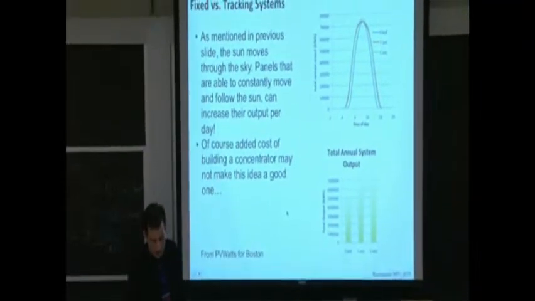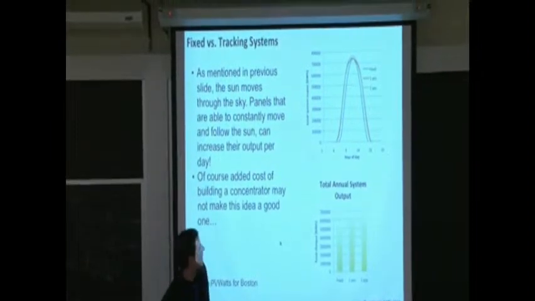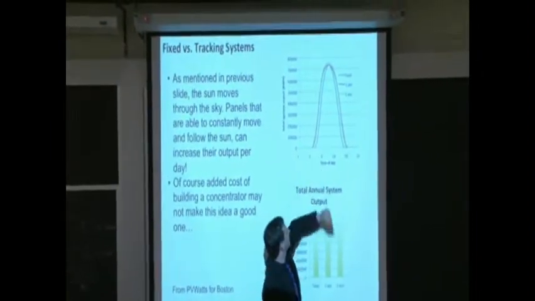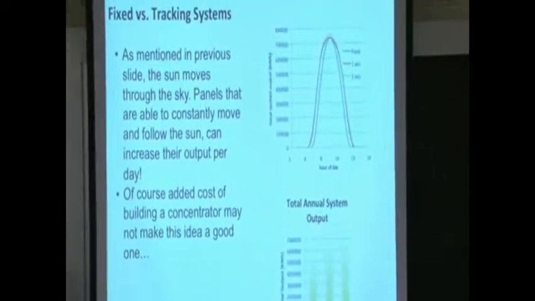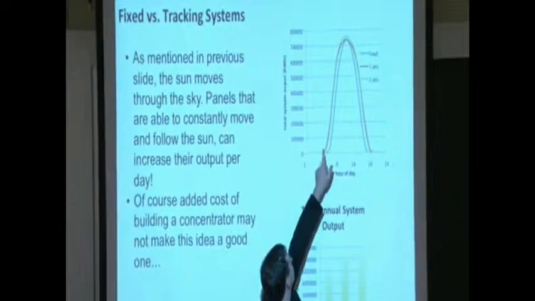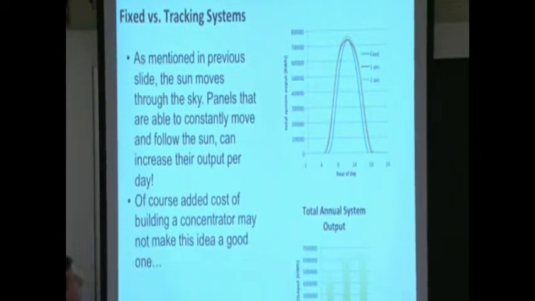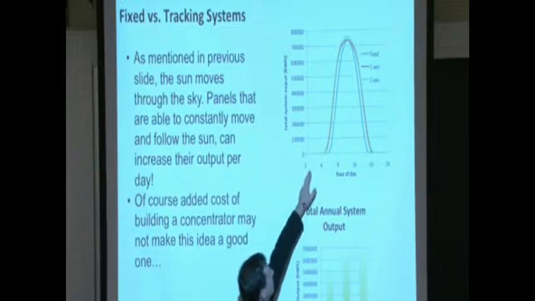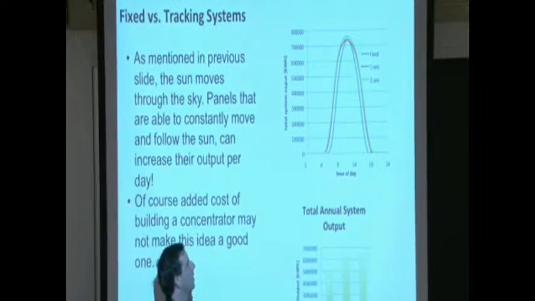And that's what's plotted right here. This is a quick approximation of the fixed, one-axis and two-axis trackers for a given system in Boston using a simulation tool called PVWatts. It's based on the National Renewable Energy Laboratory website. There's a link to that at the end of the slides. But this shows you the total system output in terms of kilowatt hours per day. It's a little bit of odd units there on the y-axis, but it shows you the relative gain that you would get by going to a one-axis and then finally a two-axis tracker.